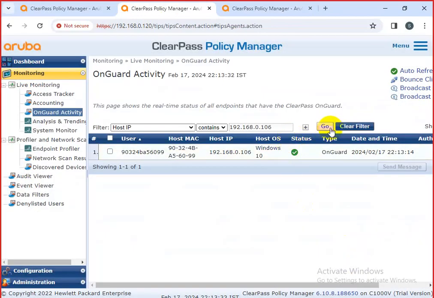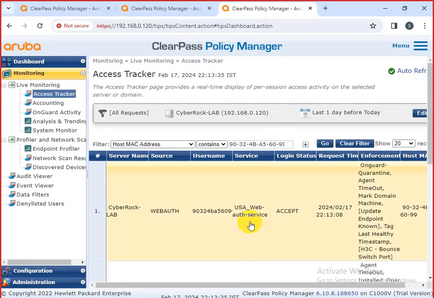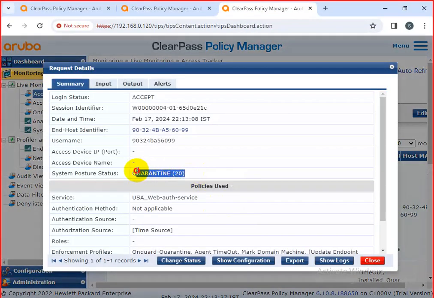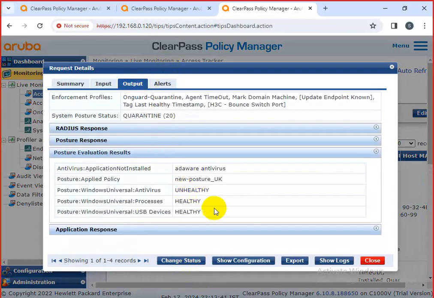OnGuard is going to wait, but here it is coming. What is the reason? The reason is unhealthy for antivirus. Because in the posture I configured that antivirus should be there. Antivirus is not there, so the system goes to quarantine. You can see the quarantine. Understand?